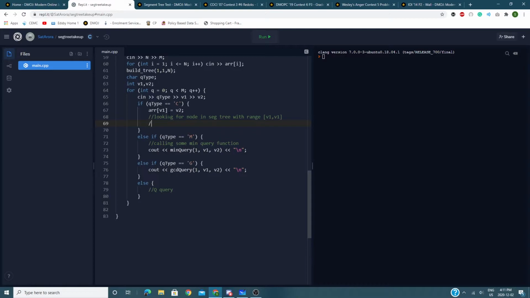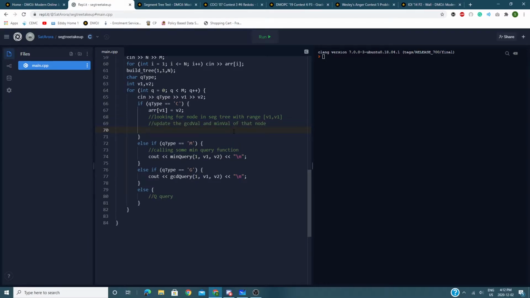And then once you're there, you need to update the GCD value and min val of that node, because that node changes, and that node's GCD val and min val is only just going to be the value itself. It's going to only be v2 because it's only regarding one element, and the GCD of one element is just that element, and the min val of one element is just that element. So we need to update the GCD val and min val of that node, and then after we do that, we need to update the parents if necessary.